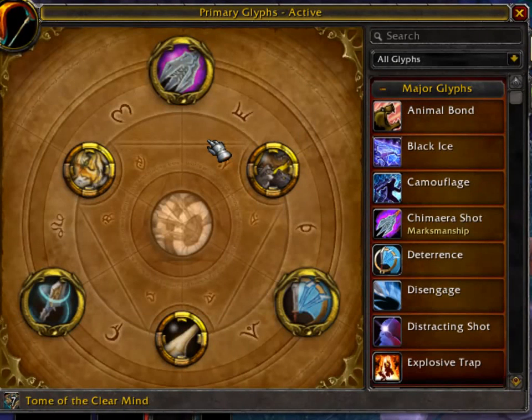This is Eagle Eye, and today we're going to be just quickly talking about the glyphs that you will be using as a raiding PvE marksman hunter.